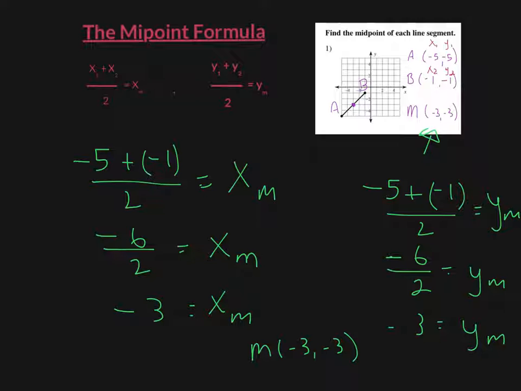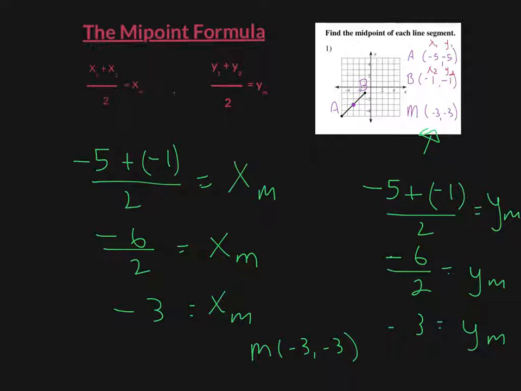You should get the same results. They're the same coordinates over here, following the same formula for the y values. I'm going to add up y sub 1 plus y sub 2 divided by 2. Negative 5 again plus negative 1 is still negative 6, divided by 2 is still negative 3. So our y sub m matches what we originally thought up here. What we saw by eye, a rough sketch, matches what we're seeing algebraically. And that's where math teachers say, make sure your answer makes sense. Graphically, it looks like it was about there, and algebraically, we're getting the same results, so that seems to be the right answer. Let's move on.